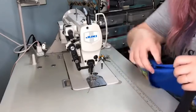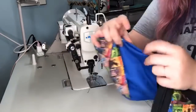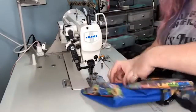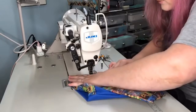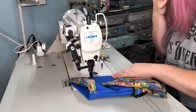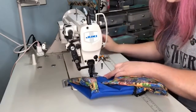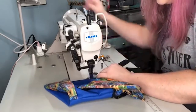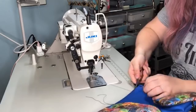All right, so now we can fold our opening closed. You just kind of roll those edges inward, and we're going to stitch it down. I'm using a stitch length of like 3.5 or something, and I'm gonna back stitch, and go forward, and then back stitch, and then trim all my extra threads.